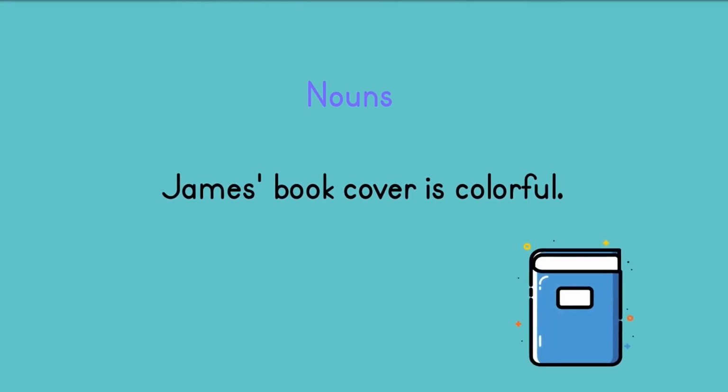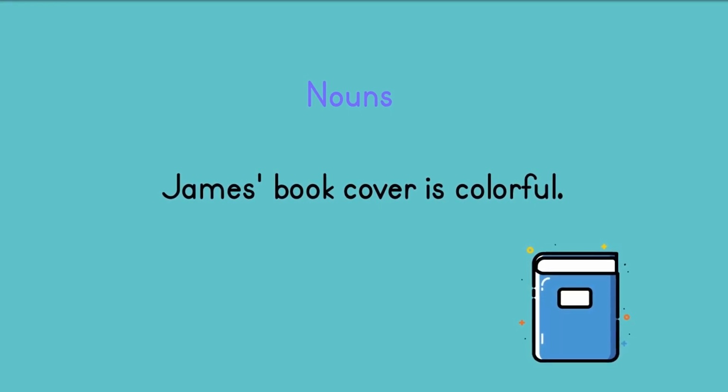A noun is a word used for people, places, things, or ideas. They are often used with definite and indefinite articles, and they can be further broken down into the categories of common and proper. Common nouns are names for everyday objects, like pencils, books, and so on, and proper nouns are names given to people, places, things, or ideas, which are written with a capital letter. We show possession in nouns by using the apostrophe s. Nouns can be subjects, direct objects, indirect objects, and many other parts of a sentence.